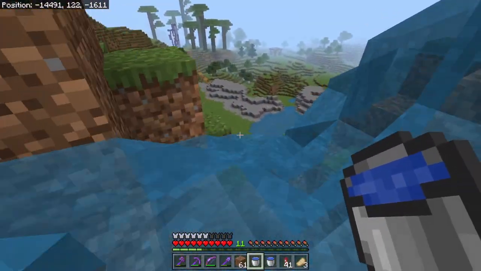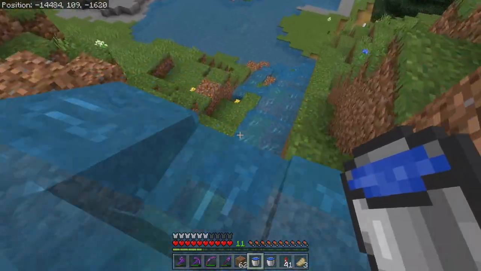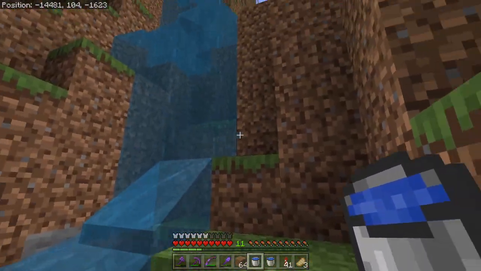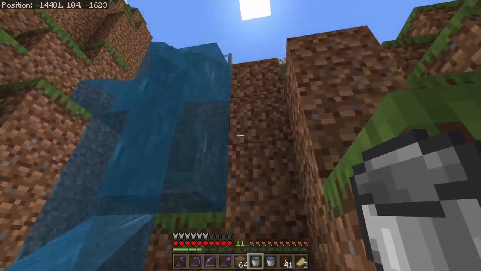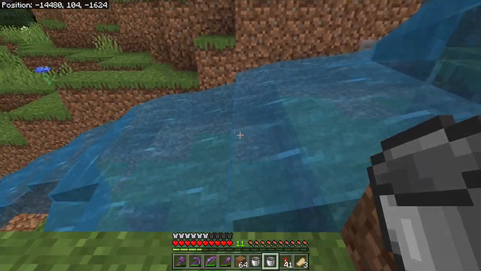Hey, it looks like water is successfully flowing down the waterfall. Oh yeah, this is working like I wanted it to. Perfect. And there's a couple of areas like here that I'll need to adjust, but for the most part, this is good.